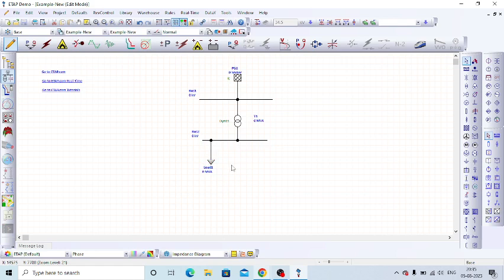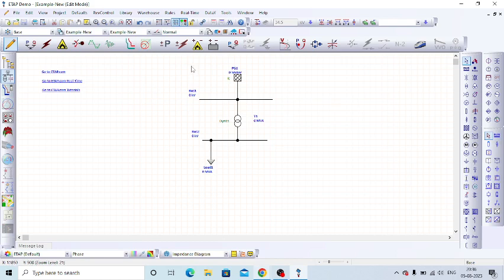Okay. Good. So I will just recap the things we have done. For opening a new case, we have to go with this plus symbol, new, create a new document. In that we get a blank page like this, and there we can start building our single line diagram. On the right side, the first column is the AC elements. In the second column, the top one is the instrumentation element, and the bottom one is the DC element.